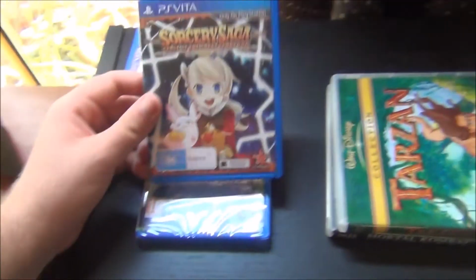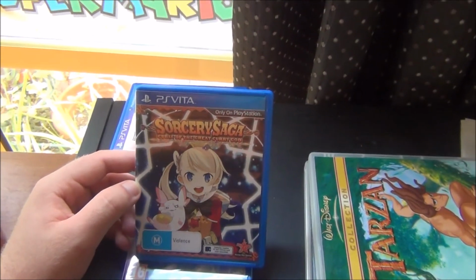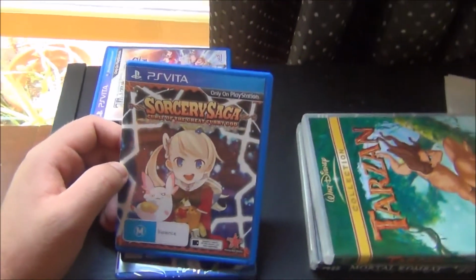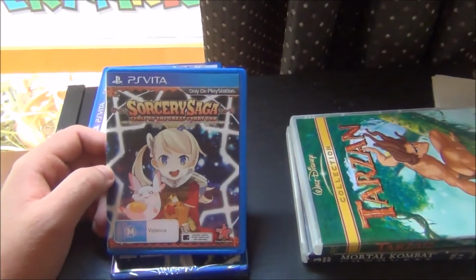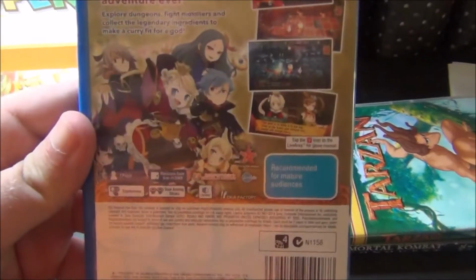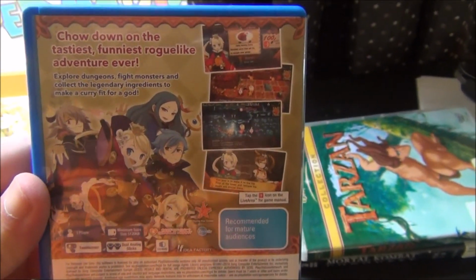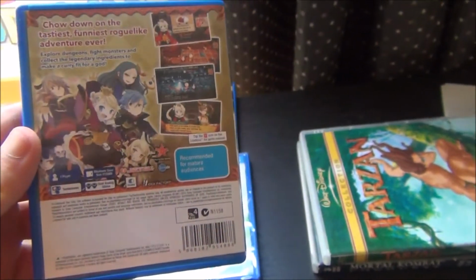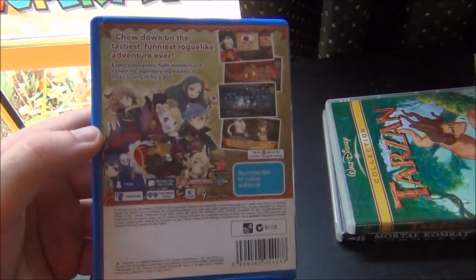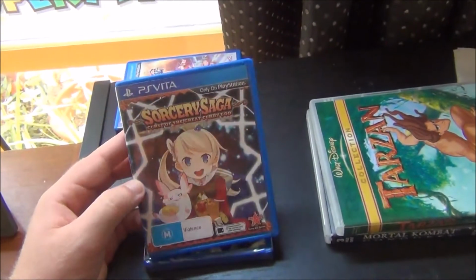We have Sorcery Saga, Curse of the Great Curry God. I ended up buying this for $20, brand new off of eBay. This is a weird game. You can probably tell from the cover and by all of the stuff on the back. The art style is very cutesy, anime kind of art style, which admittedly isn't my favorite kind of thing. I prefer a more gritty, realistic kind of look, but I'm not going to let it ruin my enjoyment of the game.